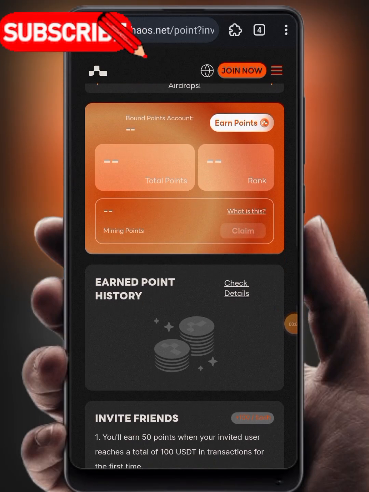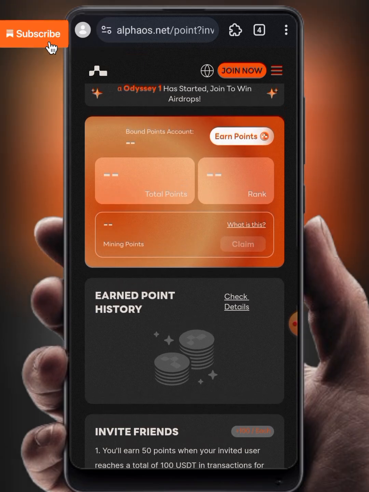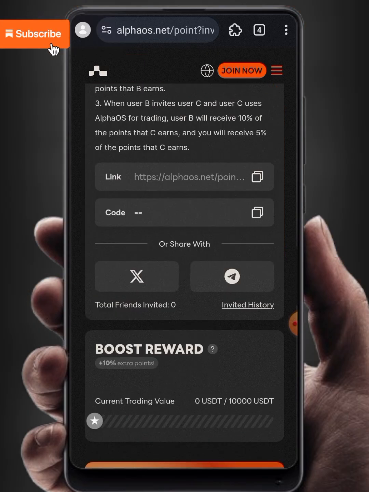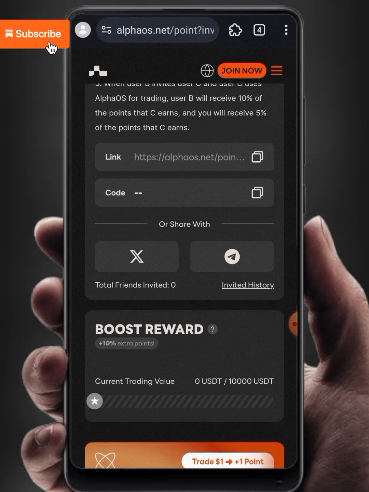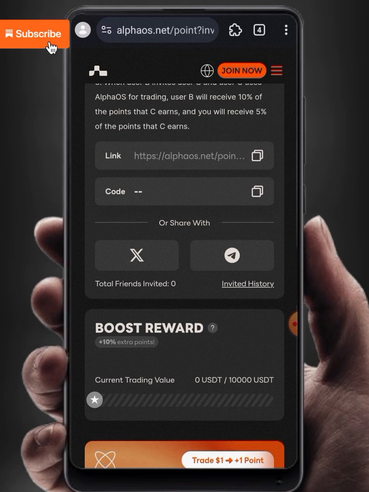In today's video, I'm going to be exploring AlphaOS testnet on Mises browser. This AlphaOS is an AI project that you can mine points on currently, and it can also help you research tokens that you can buy on the Solana network. More like a Solana degen project that can help you research coins that you can buy.